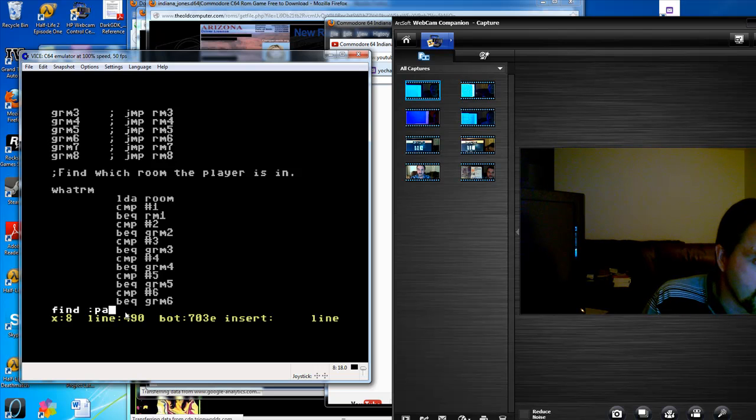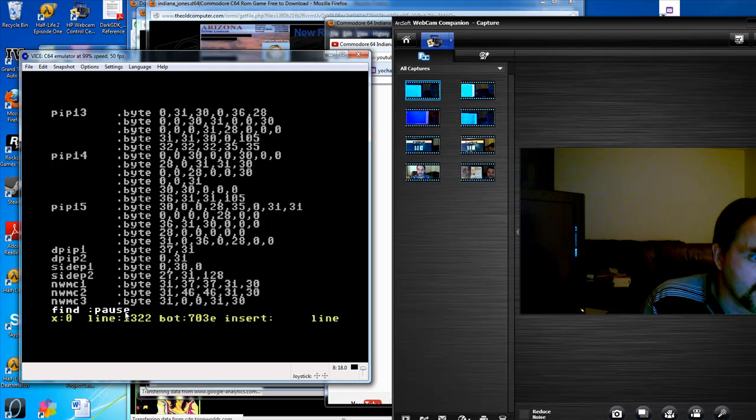So I know that there's one called pause. And it just finds the next occurrence in the program. And that one actually went to the bottom. I think I still need to understand a few more things about that, but you can get the idea of how it works. Those are the basic things to know.